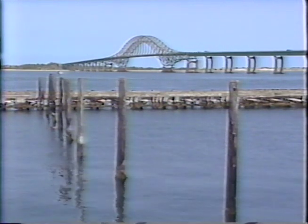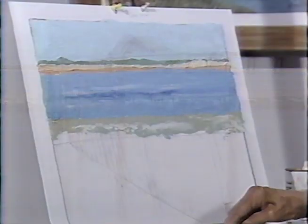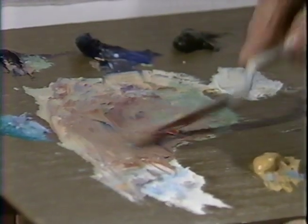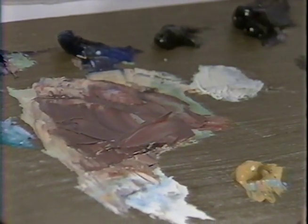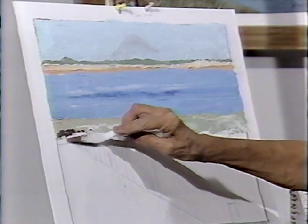I'm mixing a dark tone. I'm using kind of an interesting bunch of colors here. The sienna, the ultramarine blue, some of the purple, and some of this vermilion red. I want to get a nondescript color for the lower part of this dock that is sticking out in the water, and that is done by mixing a whole bunch of incomprehensible tones together, including sap green. But you'll find that when you mix these colors, you will get interesting color schemes. So below this here, I'm putting in with the palette knife.